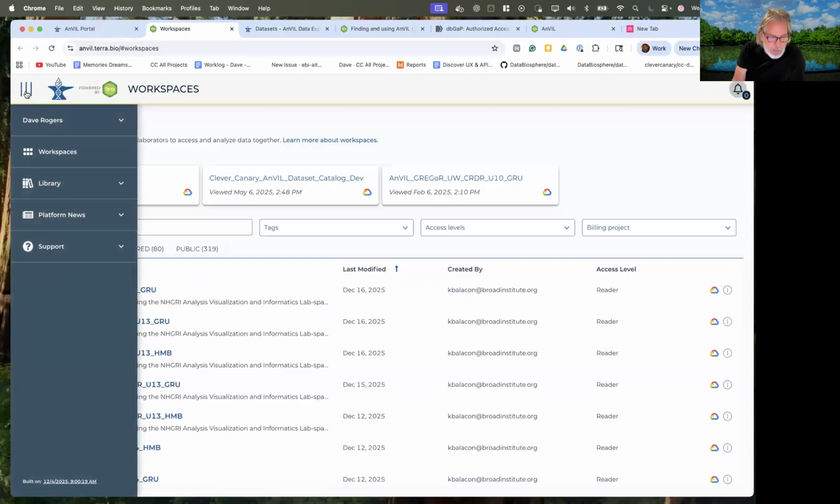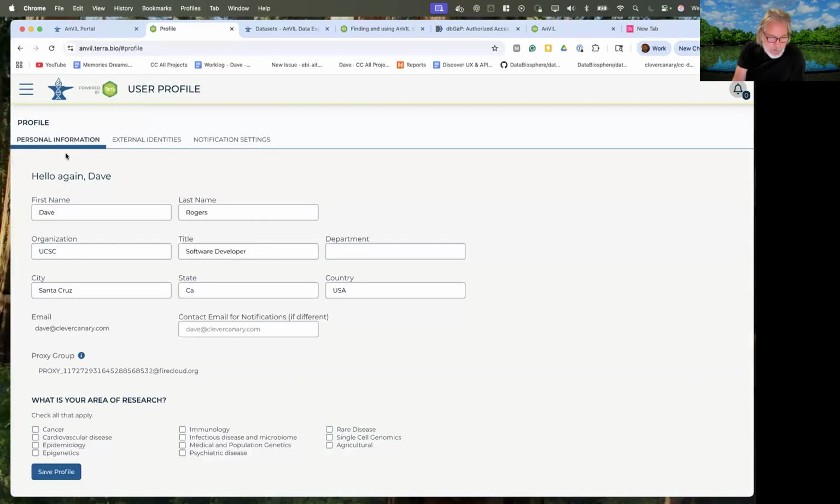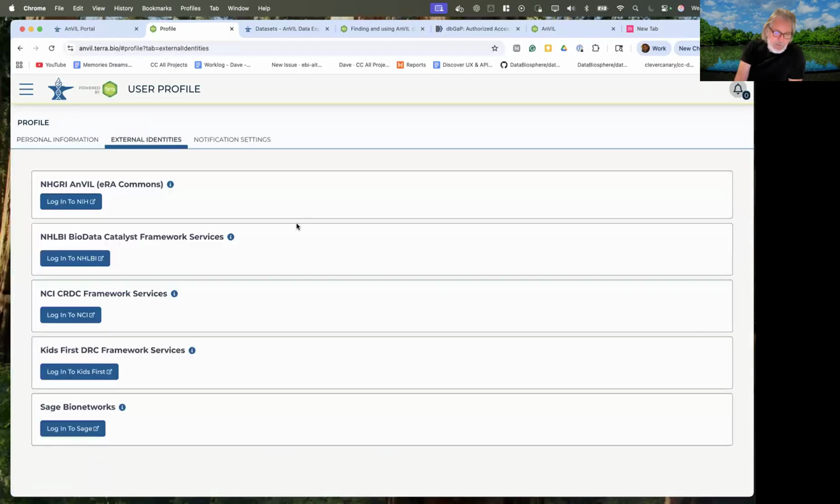But related to the Data Explorer and the linking that I just showed, there's this profile section. We talk about who you are, but also this is the main one, your external identities. So this is where you can go and link your NIH account, your eRA Commons account, or any of these other accounts to Terra.